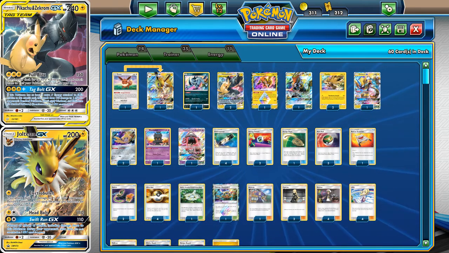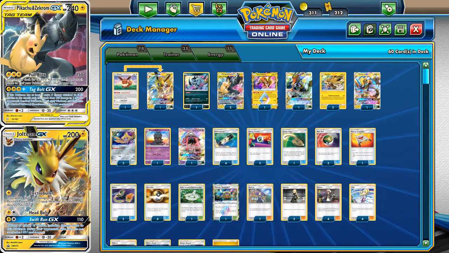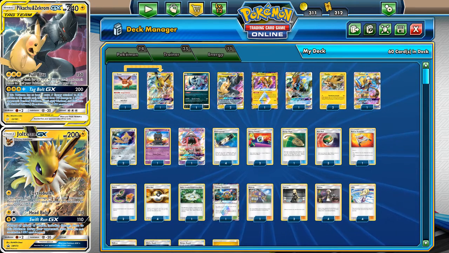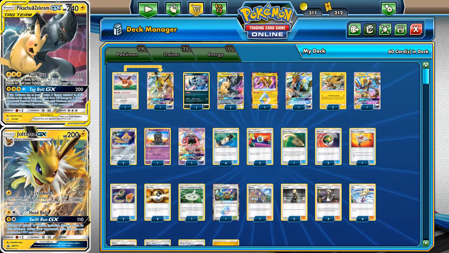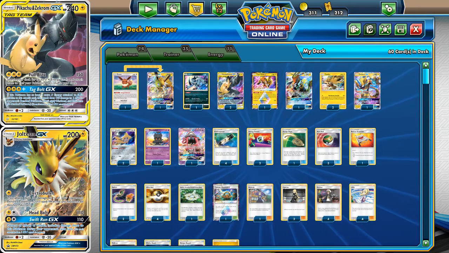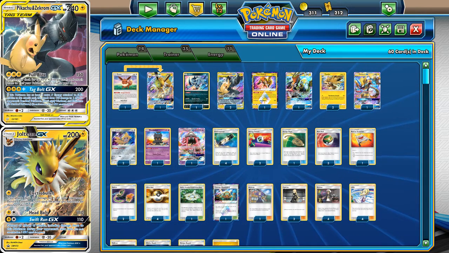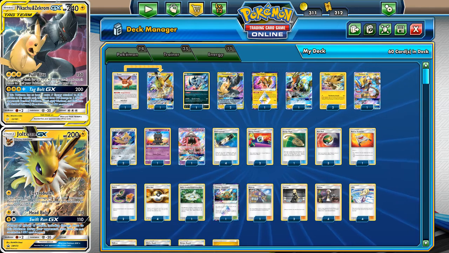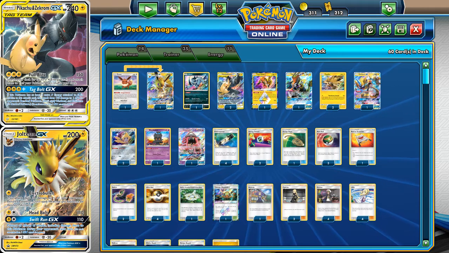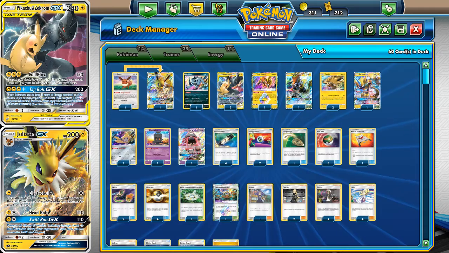After some real dramas trying to get this bloody camera to work for whatever reason, we can finally have a crack at looking at this list together. This is Gustavo Wada's Pikachu Zekrom, Jolteon, Zapdos, Tapu Koko, Zeraora, Jirachi, Mismagius, Tapu Lele list from the Cairns Special Event, or Cairns Special Event if you're not an Australian person. So I thought we'd just have a quick look through the cards that we've got and then play a game and hope for the best. What do you reckon? Sounds good to me.